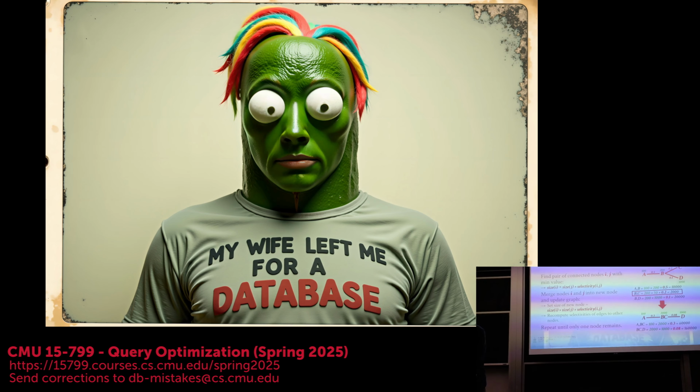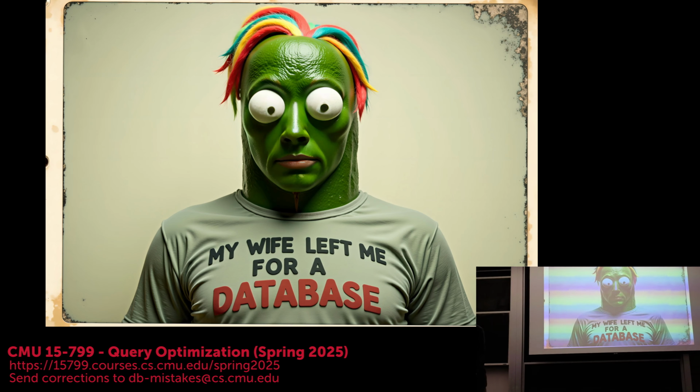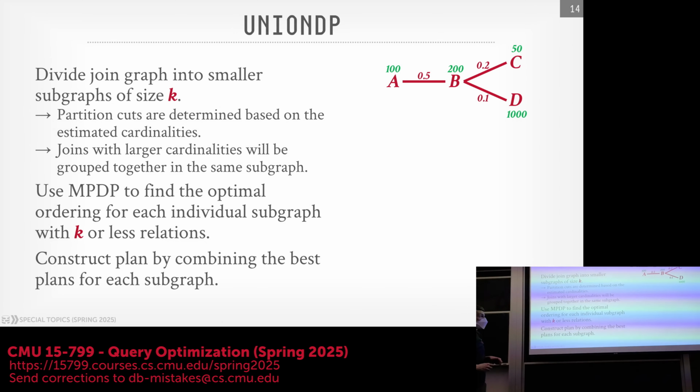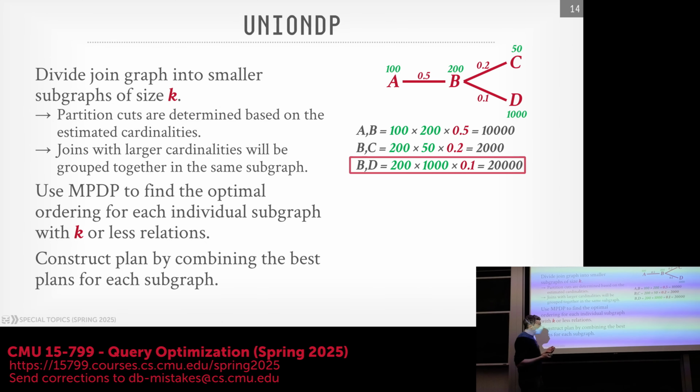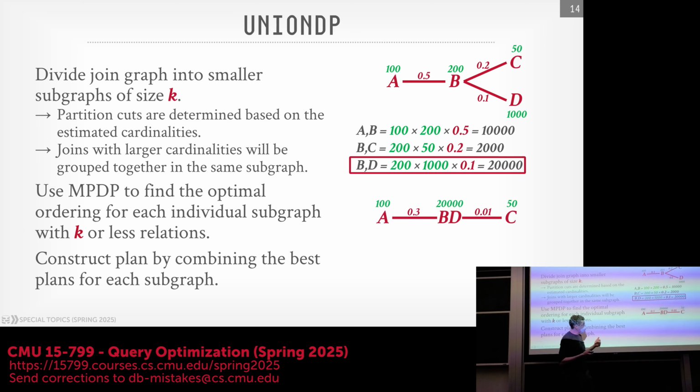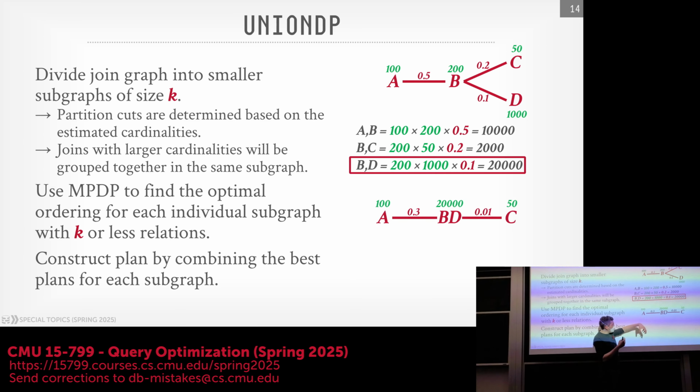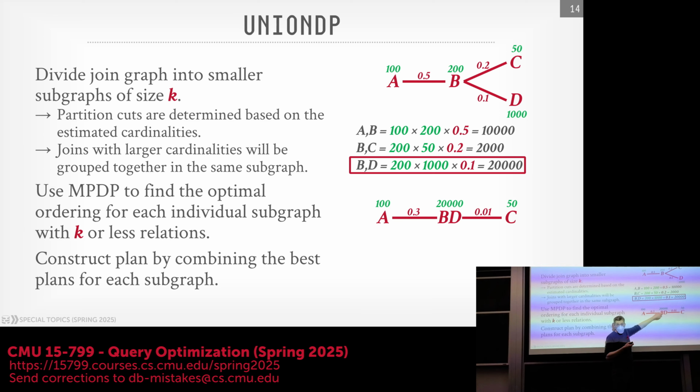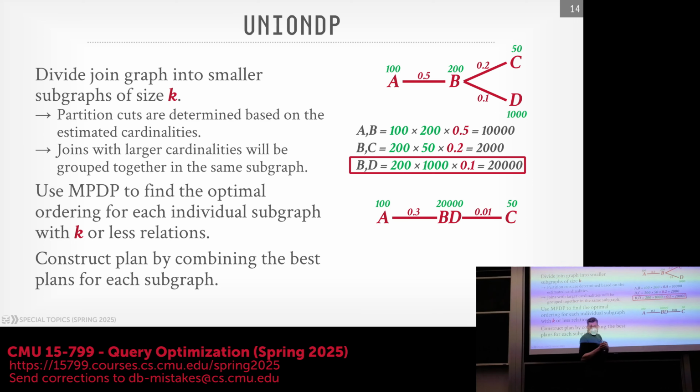So now going back to what the UnionDP is doing, this is doing the opposite. This is trying to find the things you think are going to matter by taking the one with the highest cost, and again combining them into a bunch of nodes. And so I could use heuristics to decide how I want to join the A with BD and C with BD, but I really want to know what is the optimal best choice for me to join BD because the data set size is so huge. Is that clear?